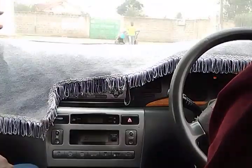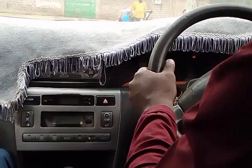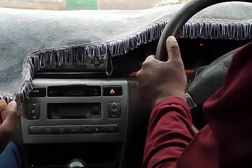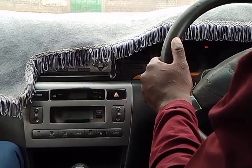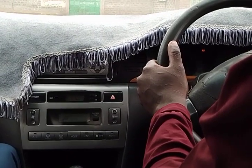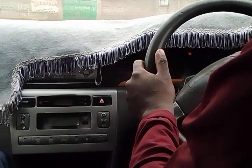Now I want you to concentrate on what is happening in front. Check the side mirrors, left and right, and also the steering. Hold the steering using both hands, good. Release the brake slowly until the foot is off the pedal, good. But keep the clutch up, release the clutch slowly. The vehicle is going to vibrate, then the vehicle will start moving forward. Now, that is how to start a manual vehicle.